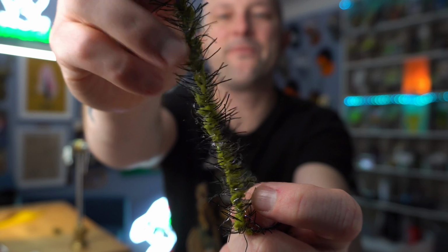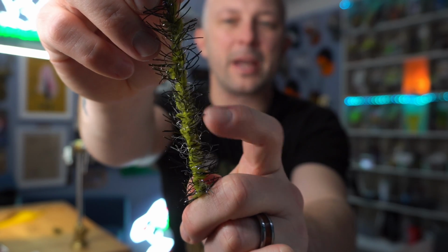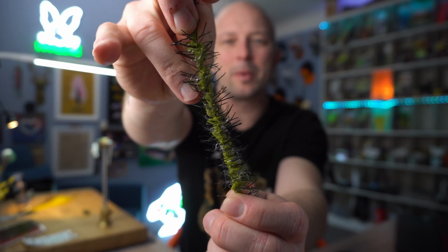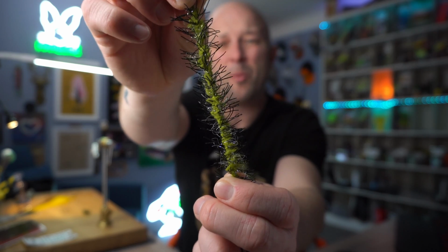So what is Squishenille? In a very, very rudimentary way of putting it, Squishenille is chenille with rubber legs. But there's a lot more going on in this stuff than just that. The core has this really fuzzy stuff around it, along with some UV treated synthetic flash type of stuff. I'm not explaining that super well. So you see the black rubber legs, and the lighter colored stuff, like the white looking stuff, is actually almost like the fibers in polar chenille.